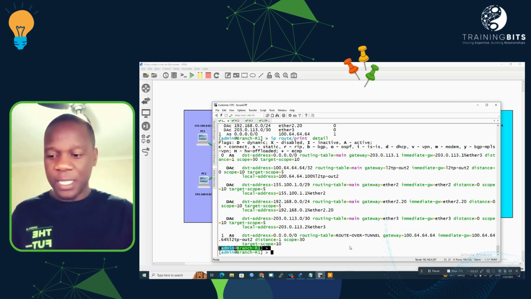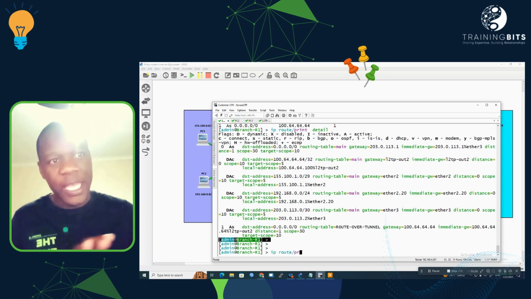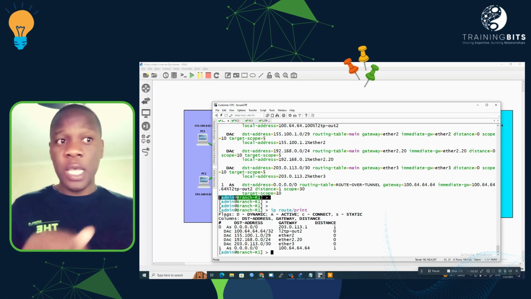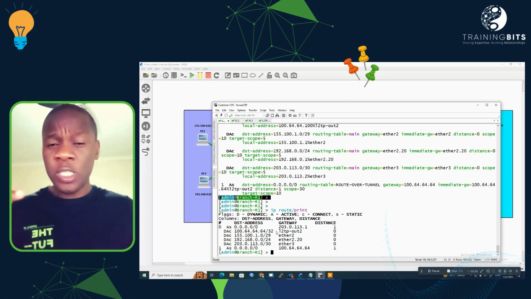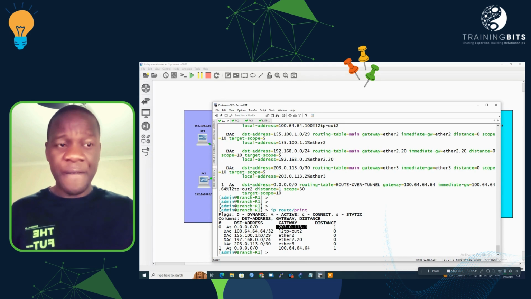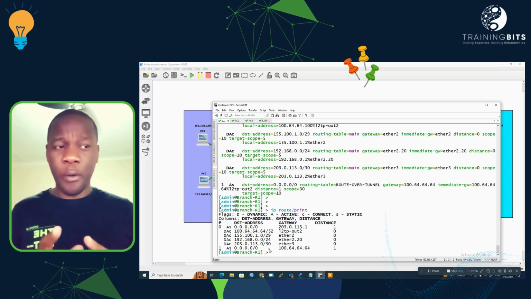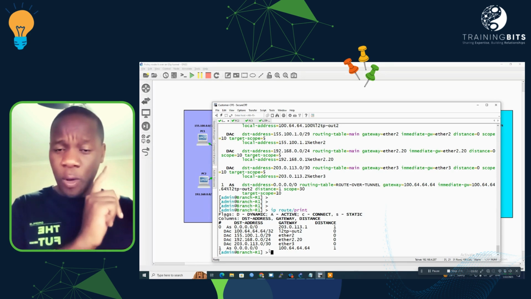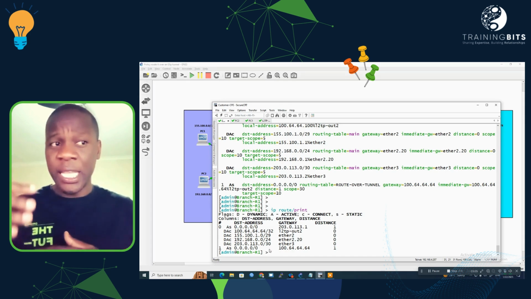Now I want to tell you another trick, guys, that you need to be aware of. If I leave it like this, I might run into problems. Because if my router reboots, to form a tunnel I was using the default route, which is this one here. If this route gets preferred, to say if you want to get to 0.0.0.0, use this destination, my tunnel might not connect because it relies on this default route. To avoid that kind of problem, I'm going to create a static route that points my concentrator IP address to go via my main gateway.